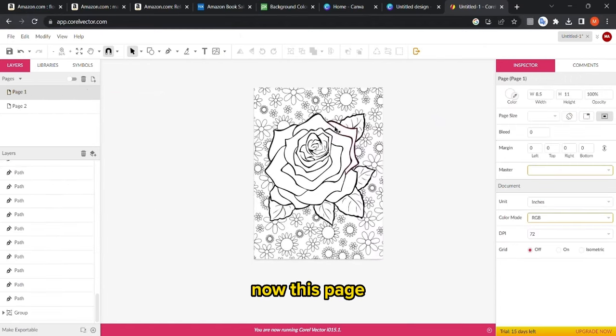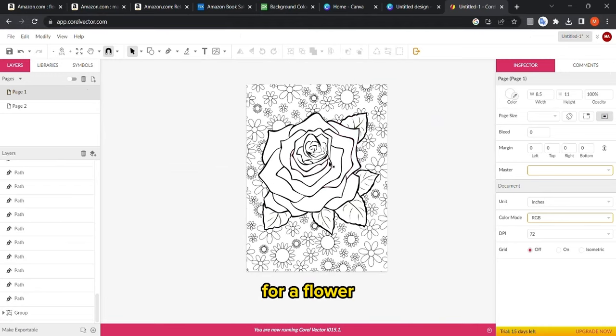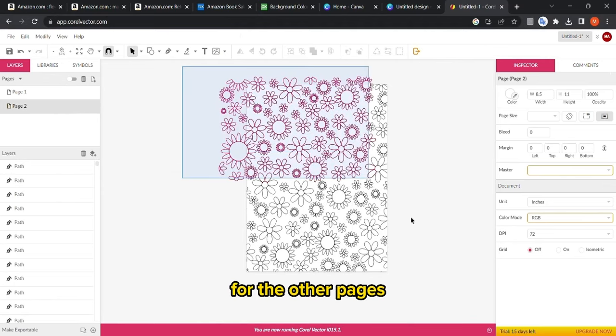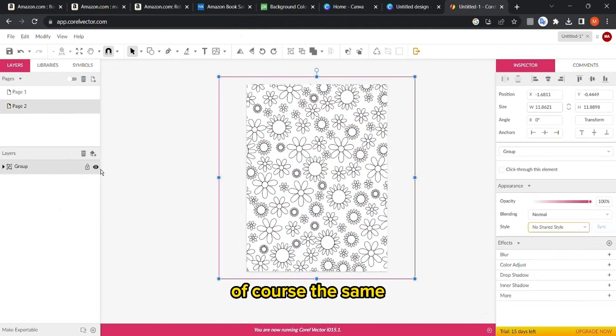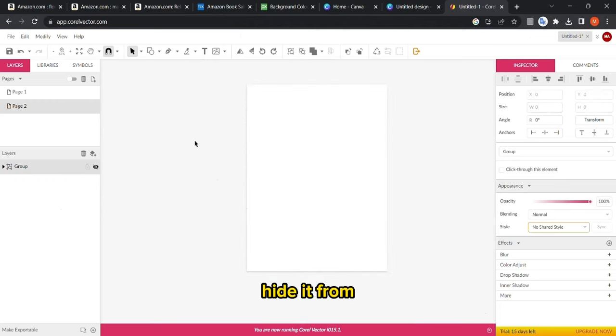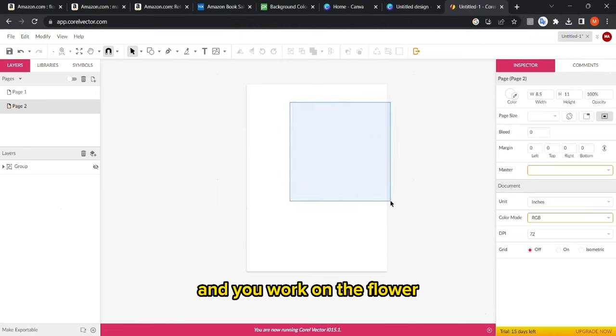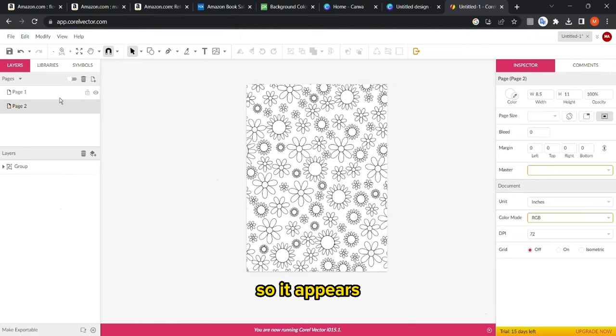So now this page looks very good for a flower coloring book, and we can carry on to get more pictures for the other pages, and we can maintain, of course, the same pattern. And on the next pages, you can just hide it from the eye here, and you work on the flower, and then after you finish, you can click on the eye again so it appears.